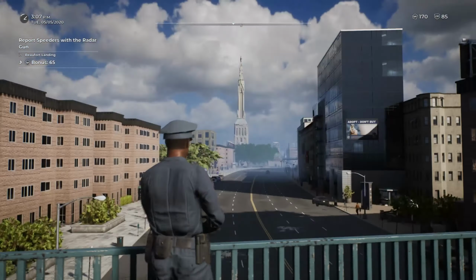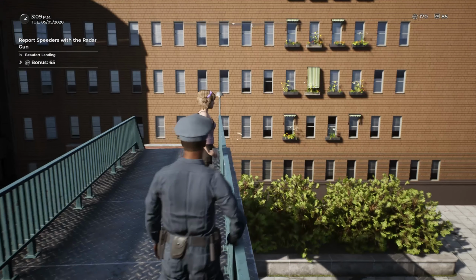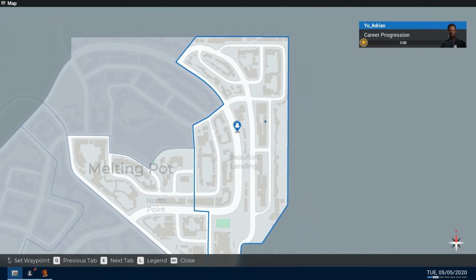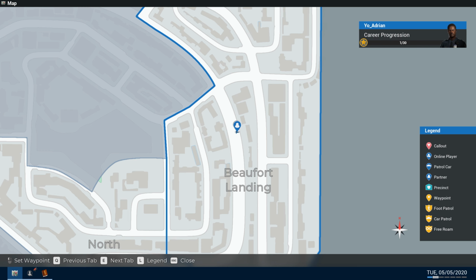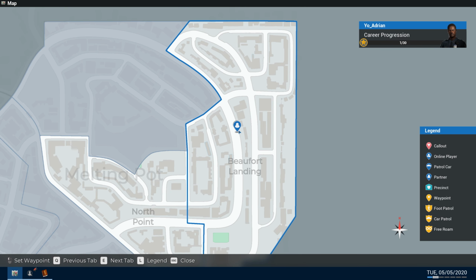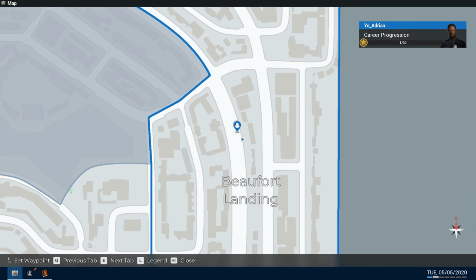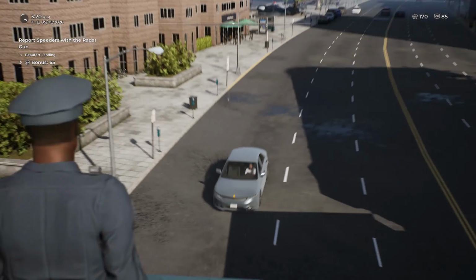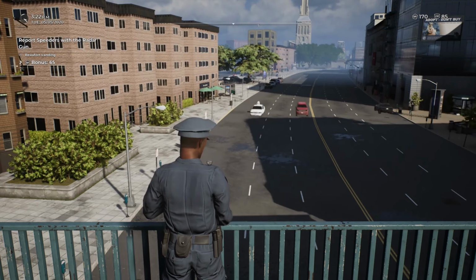Okay. So our shift is almost over, and we do have a map that we can equip as well. Police computer. So we want to know where we are. We can actually set a waypoint to the police station if you don't know where we are. So we want to set a waypoint to the station, which, where are we? Oh, I think we're right next to the station. I believe we're actually right next to the station, so I'm not too worried about it.